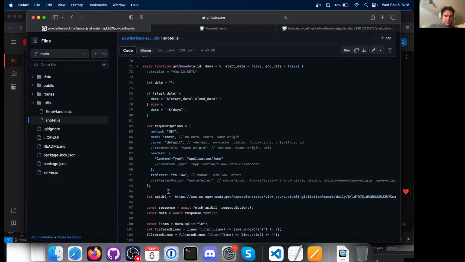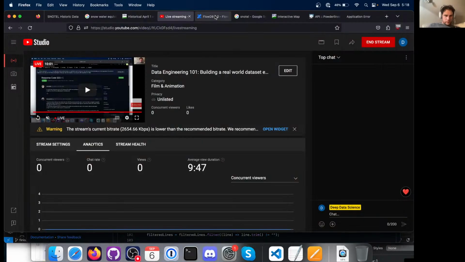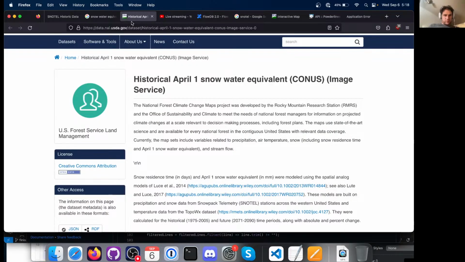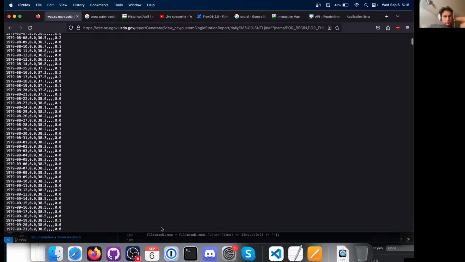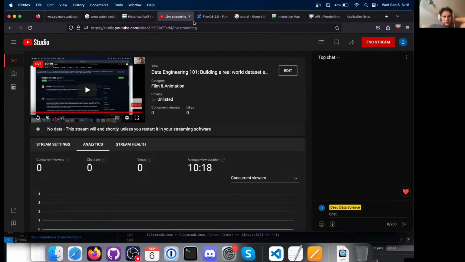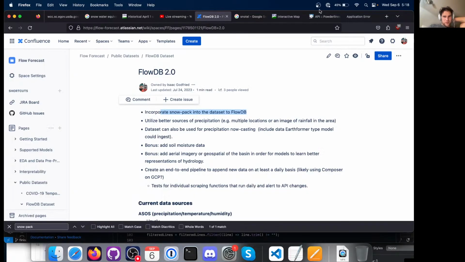So that actually looks similar to the URL I was looking at before. If you go to a URL here, yeah, it looks like they were generating something similar to that.